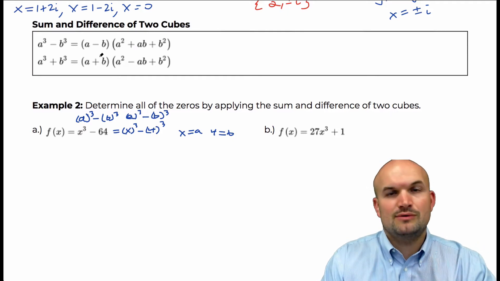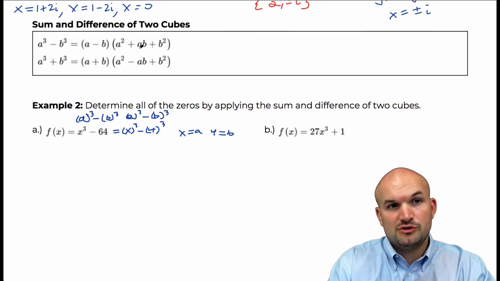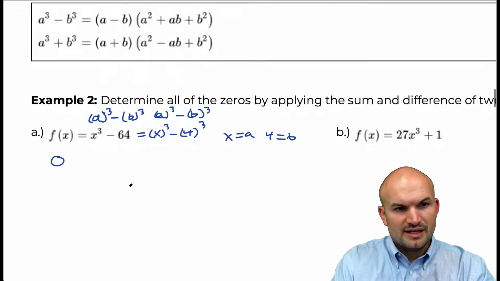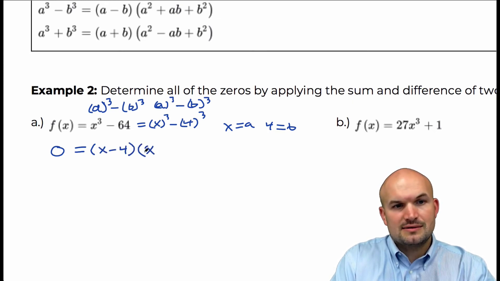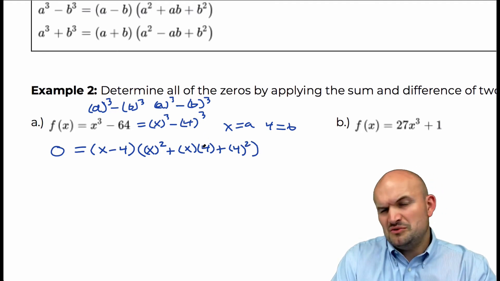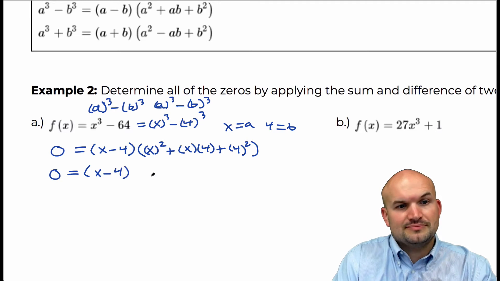The reason I'm doing that is so you can see when you're plugging them into this formula, you're just going to replace all the a's with x's and all the b's with 4. So you can see the difference of two cubes — you're just going to replace them to simplify. So if I want to factor this and find the zero, I'm going to replace f of x with 0. Then following the formula: a was equal to x, so this would be x minus 4, times x squared plus x times b which is 4, plus b squared. That simplifies to x squared plus 4x plus 16.